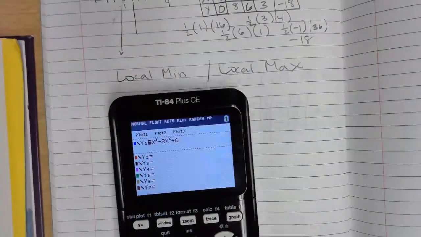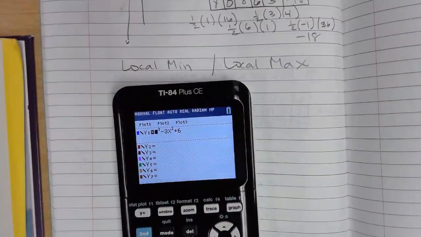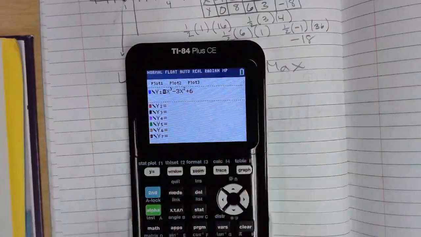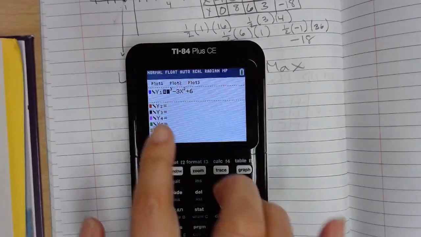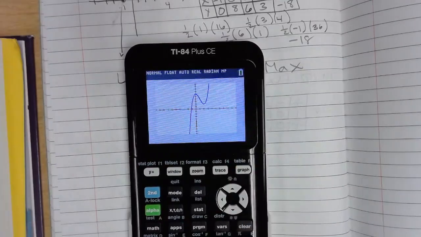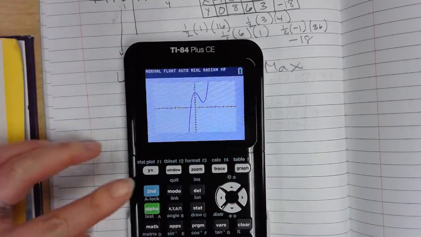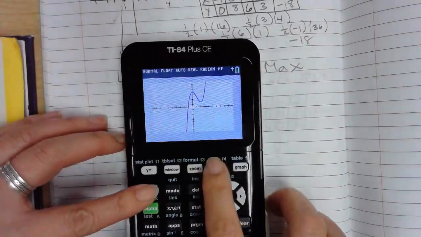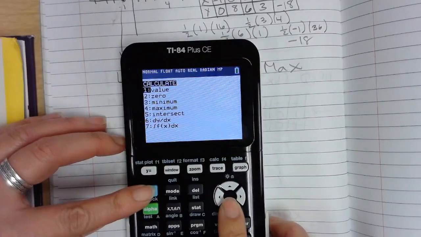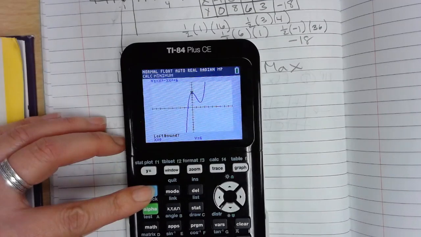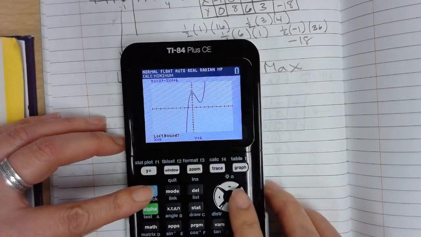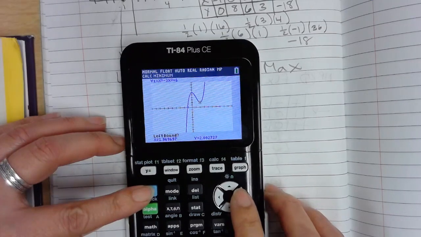So we're covering local minimums and local maximums of these polynomials. So I'm going to show you how to do it on the calculator. So you're going to plug in the graph. You're going to click graph, and there it is. Okay, so now we're going to use second trace, but instead of 0, you're going to go to minimum and press enter. Now my minimum is at the highest or the lowest point? Lowest point. So I'm going to go here because that's where I think the lowest point is.